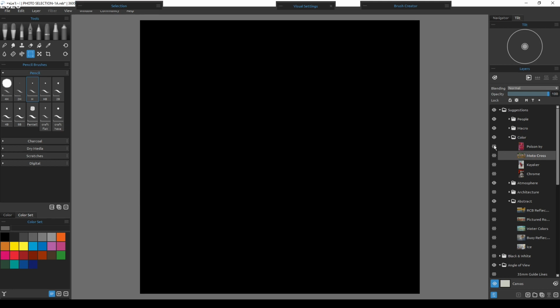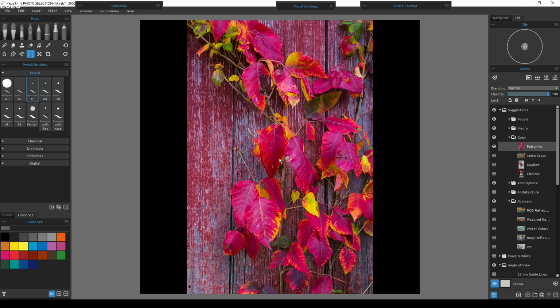And the last one is actually very unique too. For color, this is poison ivy in the fall up against a red barn. So if you want tons of red in this particular picture, this red will really jump at you. But red up against red is a kind of unique image too. And then with the old weathered wood, that would be an interesting linear pattern to do, but that's where you may want to start doing it freehand versus trying to trace each and every value difference in the photograph itself.